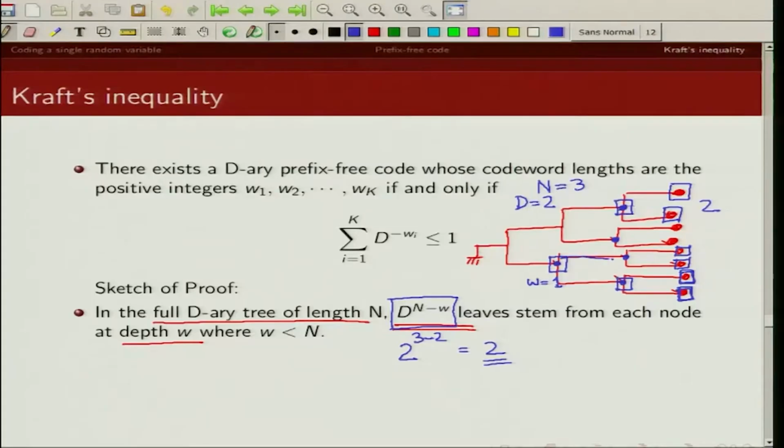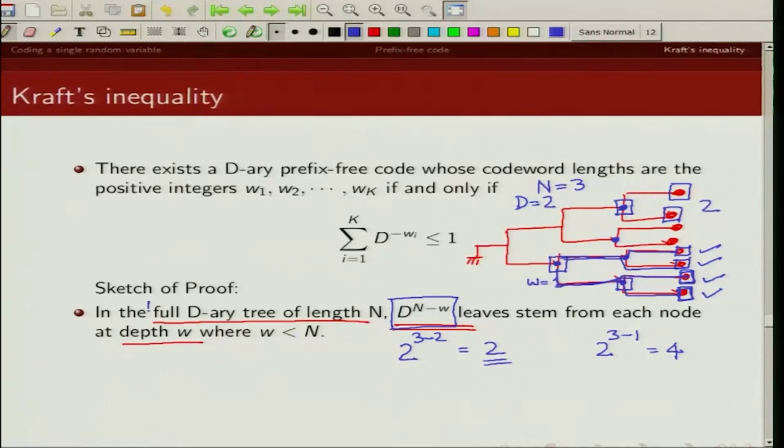You can see this is one leaf, this is one leaf, this is one leaf and this is one leaf. So there are 4 leaves which are stemming from this node at depth 1, and you can again check D is 2, N is 3, W is 1, so that should be 2 to the power 2, that should be 4, and that's what we are getting.